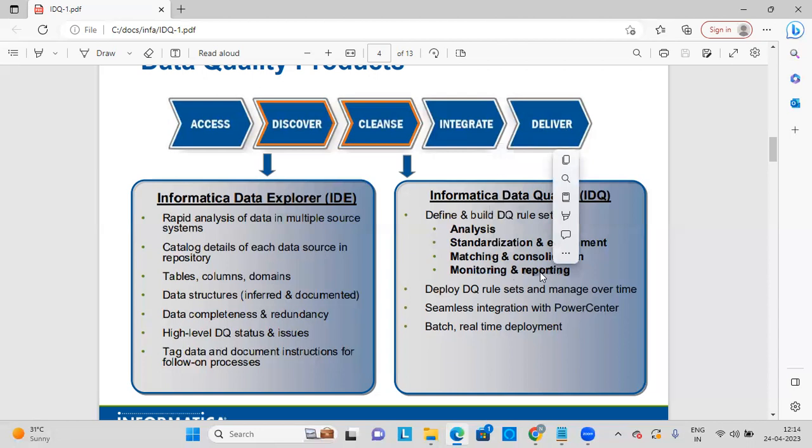And now, how do you make sure that the data we produced is on par with the business? We need to generate a report covering, say, the last 6 months, 1 year, or 5 years, showing where we stand with respect to data quality progress. In the sense, what was the quality a year back, what was the quality 6 months back, and what is the quality in today's business. Those three things will be solved by generating a report and seeing where we stand with respect to quality progress.